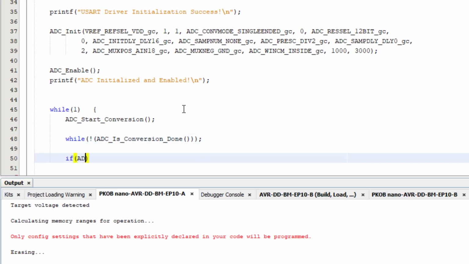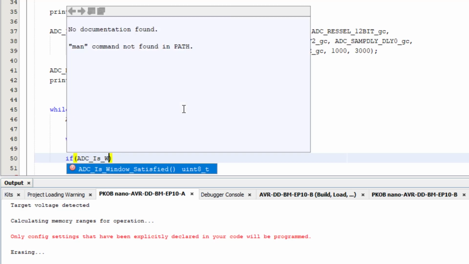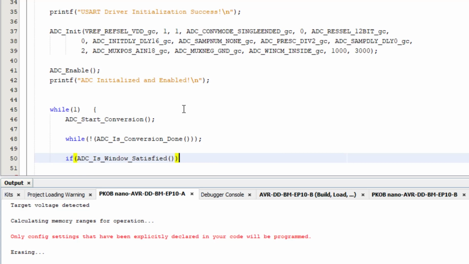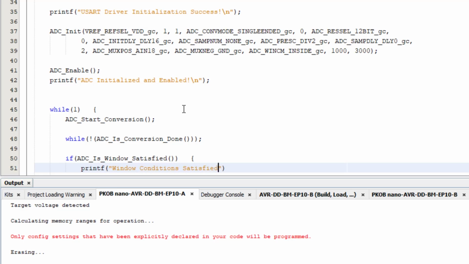Next, I want to check if the window condition has been satisfied. I can do this using an if statement. In the if statement, I will call the ADC Is Window Satisfied function. If that evaluates to true, then I will printf the window condition is satisfied and also print the ADC result using the ADC Get Result function.